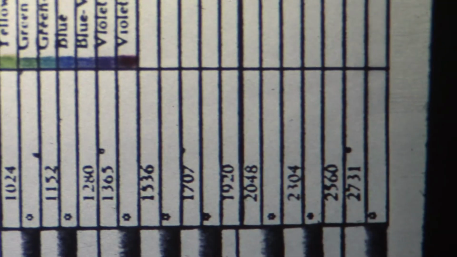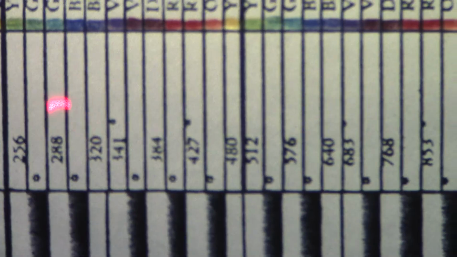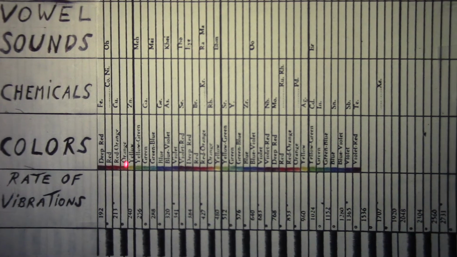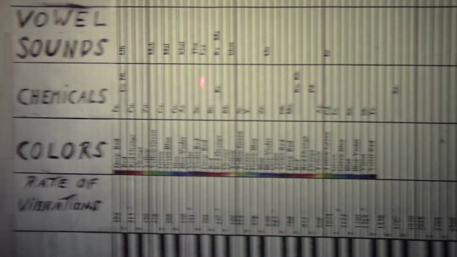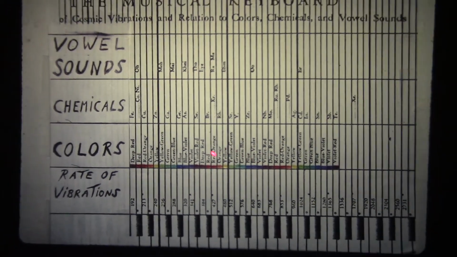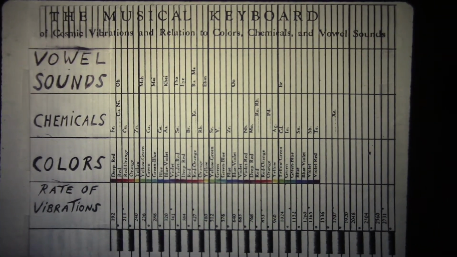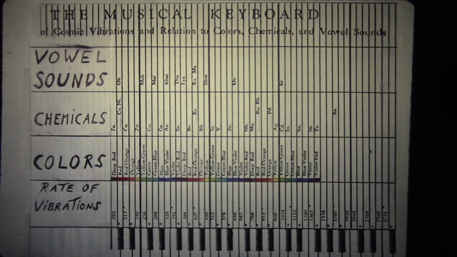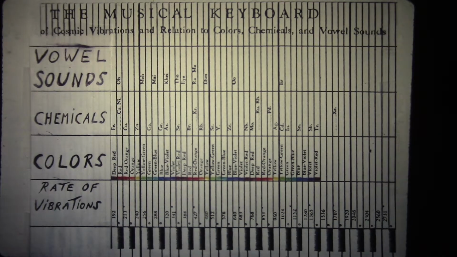Certain notes on the piano keyboard, their rates of vibration affect in color and chemicals. Vowel sounds also do the same. I remember when I was taking vocal lessons, there was a lady there who couldn't really sing, but she was told by a doctor to get under a competent vocal art science master because her health wasn't very good. And somehow, I don't know who he was, but he knew that if she got under a good competent vocal teacher, the vowel sounds that she would be uttering and doing under the guidance of the teacher would do something to help the body raise up to a more normal function.